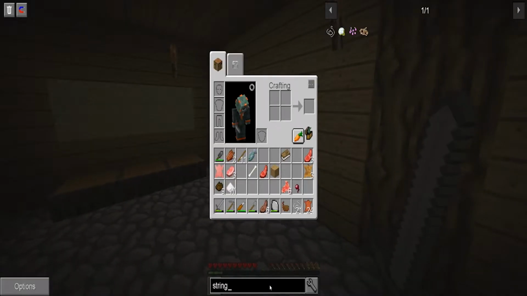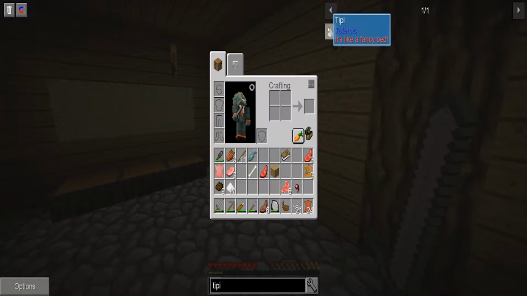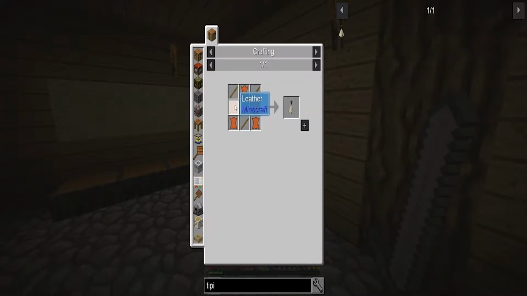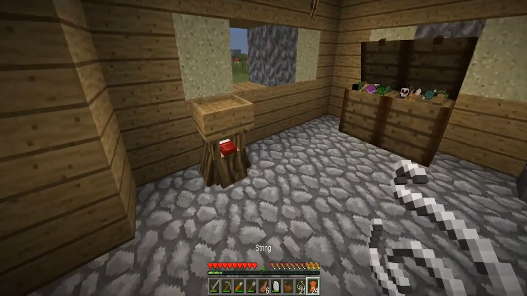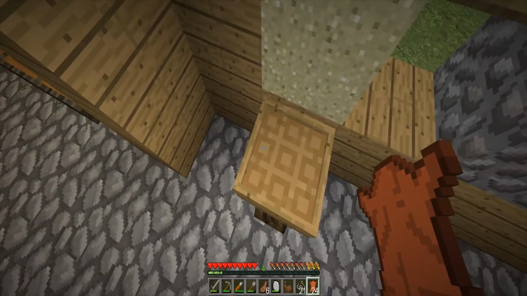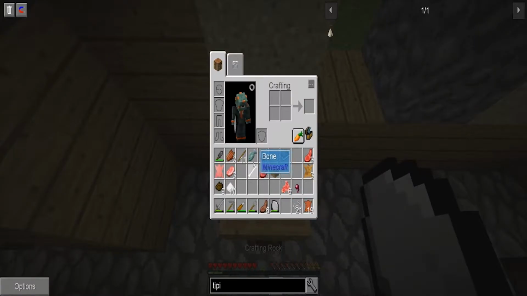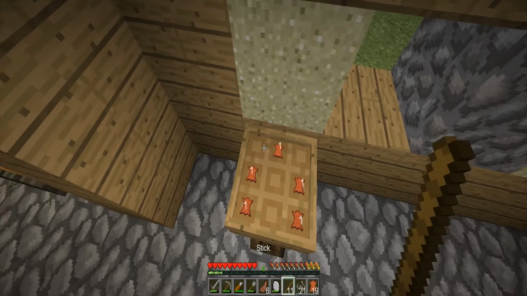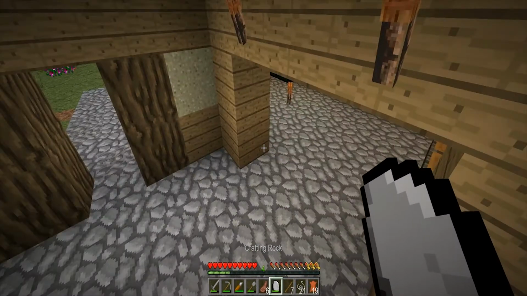Now all we need to do now is craft it. So if we go for the tipi, we need 5 leather, and then the rest sticks. So we've got sticks, so if we grab the leather, go like this, and grab the sticks in that formation, and there we go, we've got the tipi.